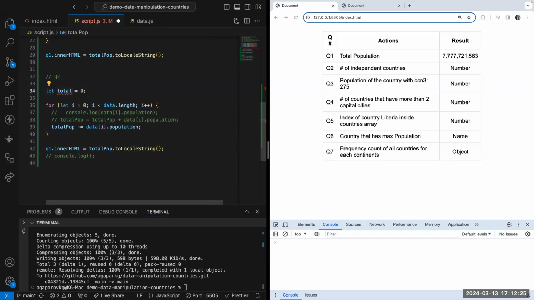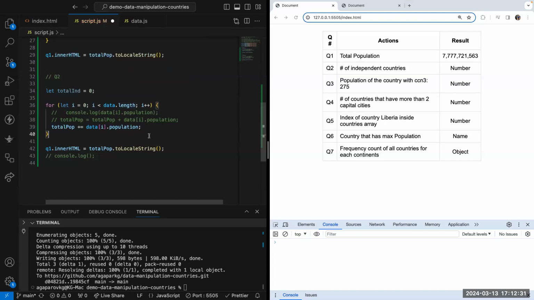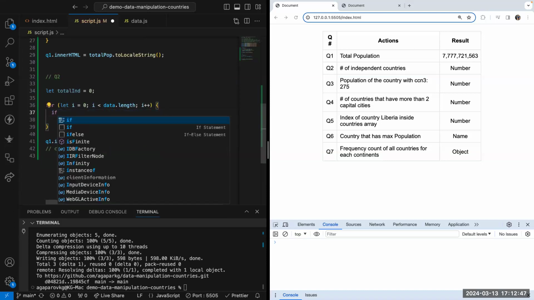Similarly, we're going to start from 0, and as we find independent countries, we will sum it up, just doing plus plus. We are still looping through the data, and right over here we need to put if.